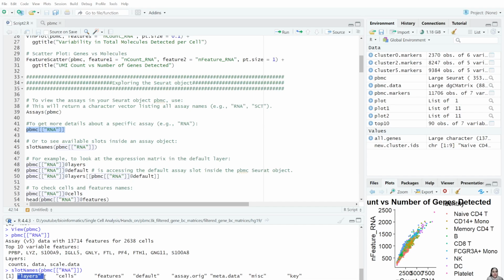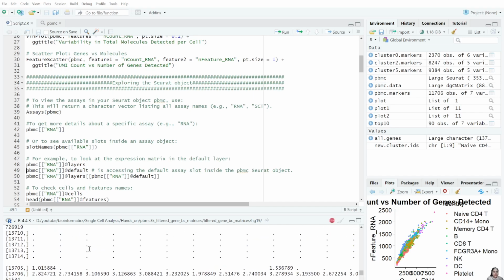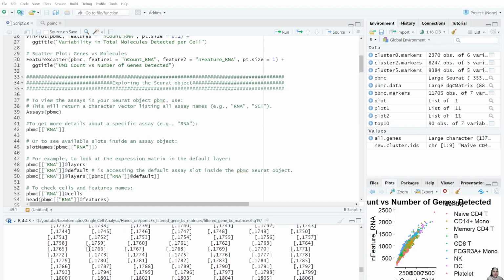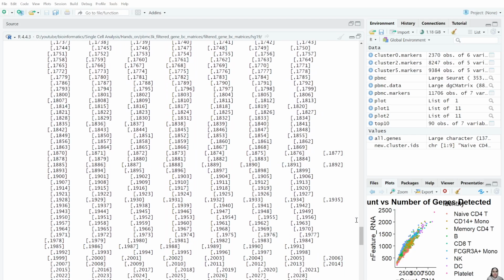So the first one is layers. That is why I'll explore the layers. The syntax is the same. You have to copy this and paste it, and inside that, what you want to explore, layers. So you have to write the at sign, and then put that name. I'm putting layers over here. So what's inside the layers? It's a very big, huge data that is stored over here, right?